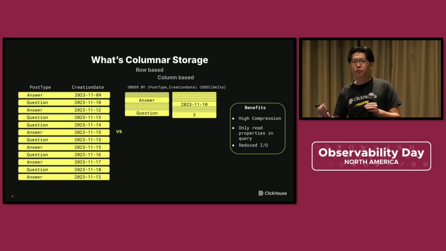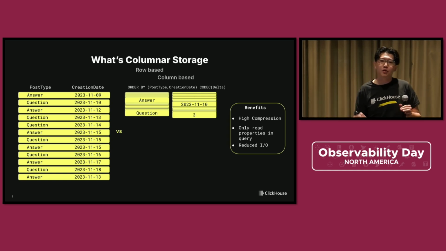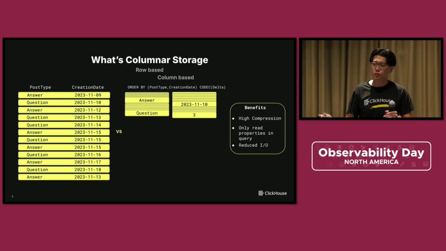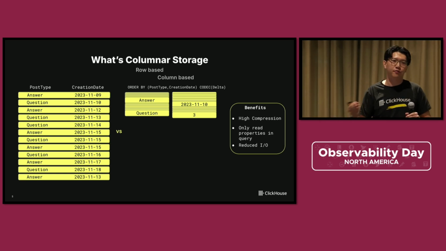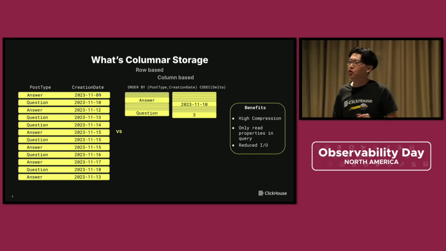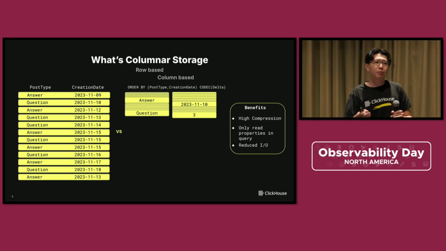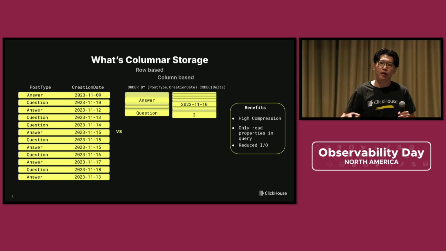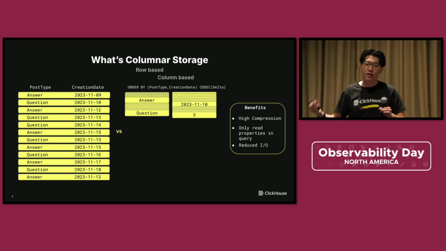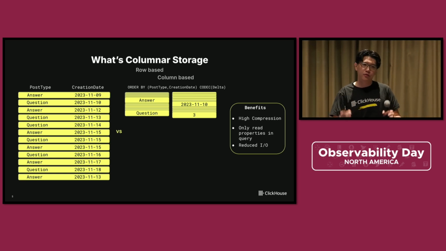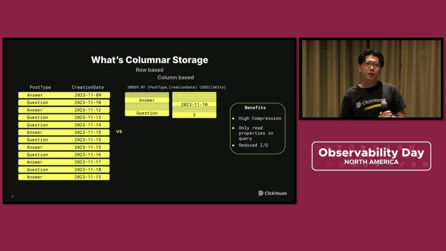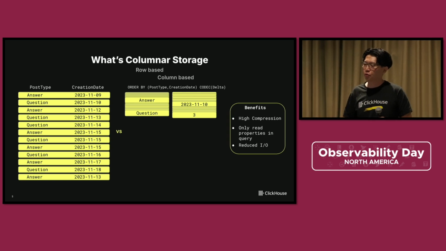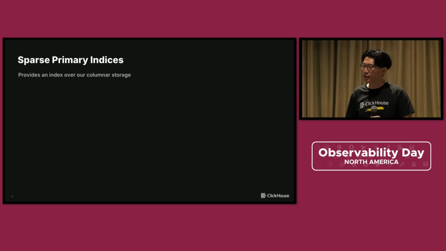If you're not familiar with a columnar database, instead of having your traditional row type database, like if you use Postgres for instance, we actually split different properties or columns into their own files effectively. This is really helpful because generally when you're looking at your data, you're only operating on a subset of properties. You're not trying to aggregate across every single field within your wide event, for example. You're only looking at specific fields like duration, host, region, et cetera. So this helps reduce I/O. It also gives you a lot of compression benefits when you start sorting them. And overall, it just makes your resource utilization a lot more efficient when you're querying this data.